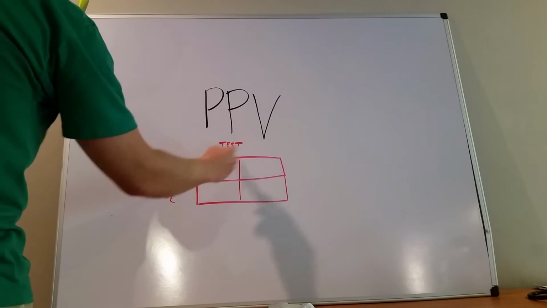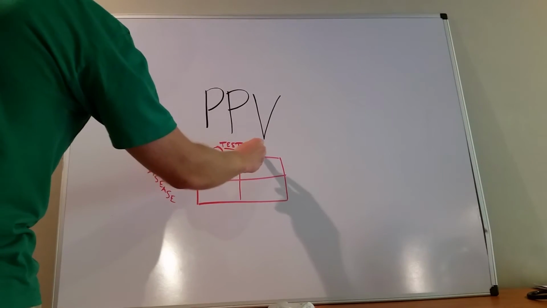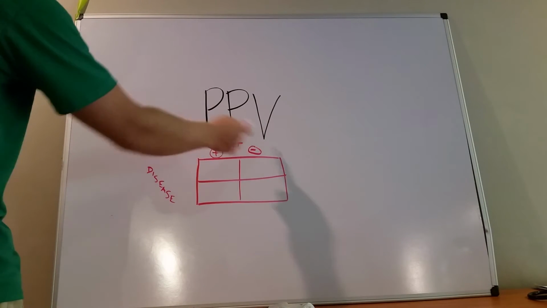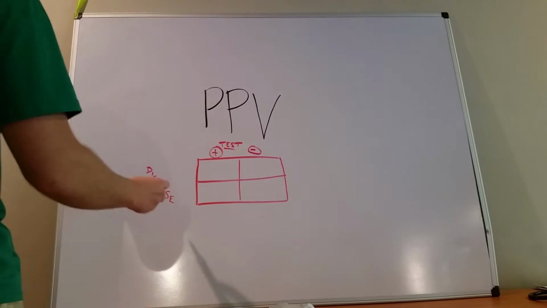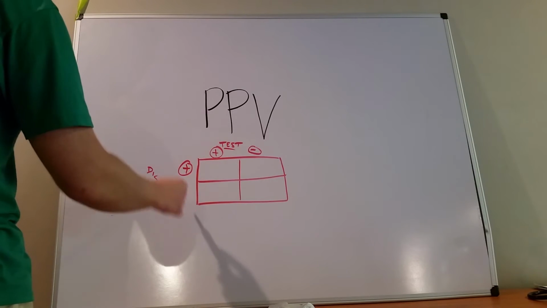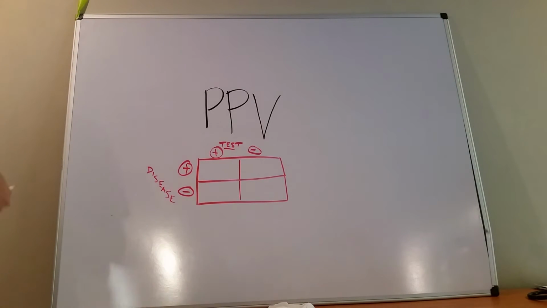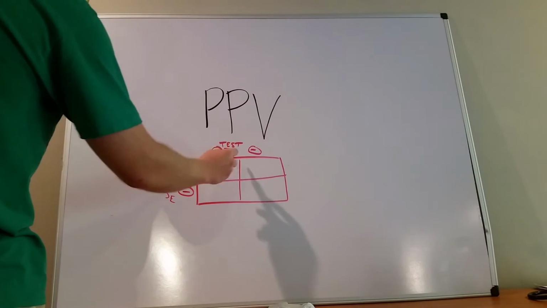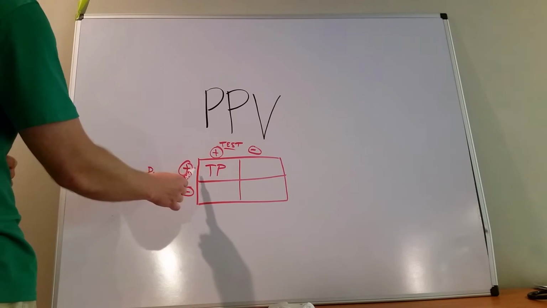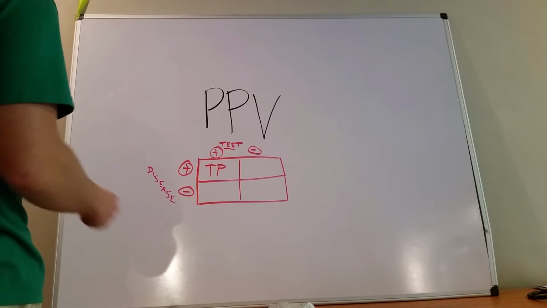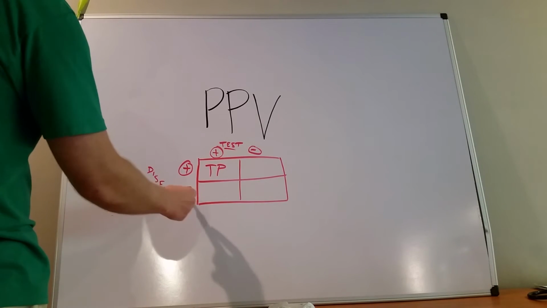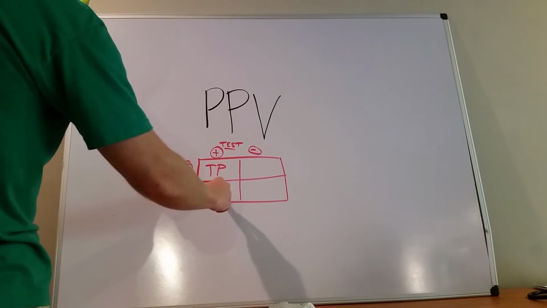Now with a test, any test, you're going to have a positive result and a negative result, right? Whether the pregnancy urine dipstick shows that you're pregnant or not pregnant, those are your two possible outcomes. And the disease or the outcome is, do you really have HIV, or are you really pregnant, or are you not pregnant, or do you not really have HIV? Now, if the test is positive and you do have the disease, we call it a true positive, meaning you have the disease and the test accurately identified it. Let's say the dipstick says you're pregnant, but you're not actually pregnant. You don't actually have it. We call that a false positive.